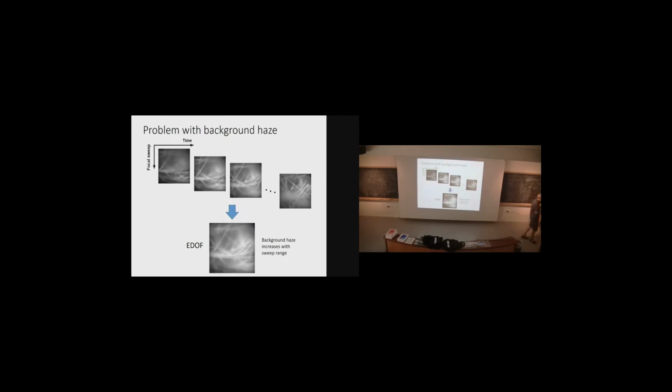Okay, the problem with this extended depth of field imaging, as I said, is that sometimes these objects are in focus, and a lot of times the objects are out of focus. The larger my volume, the more out of focus light I have and the less in focus light. Well, I have the same amount of in focus, but the more out of focus light I have relative to the amount of in focus. And so I start losing contrast.